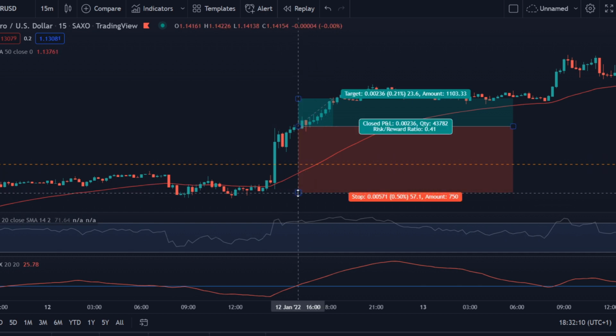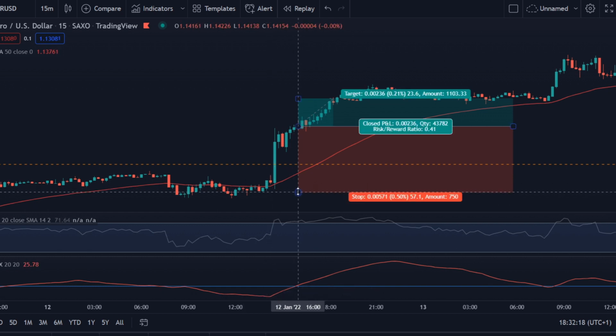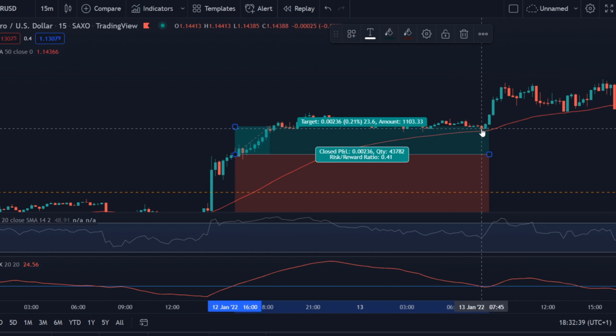Then I'm looking for my stop loss. We look at the latest low, which is about here. We place our stop loss about here. And then we need to wait for the price to close below the 25 level on the ADX indicator, which is about here. So this resulted in a 0.41 risk reward ratio trade, which is again not something that I would recommend, to be honest, but maybe these professional traders have a big win rate. If that's the case, then this trading strategy could work.